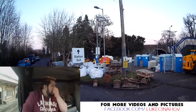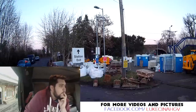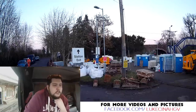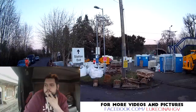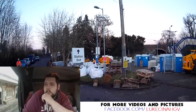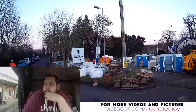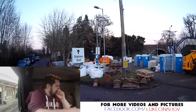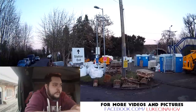There's a car coming down now. Oh, earlier while I was waiting, there was a girl that came up to me and said, is the train station open? I said, well, it doesn't look like it. Right, forklift is coming out. We have to be quiet now while I concentrate doing this next bit.